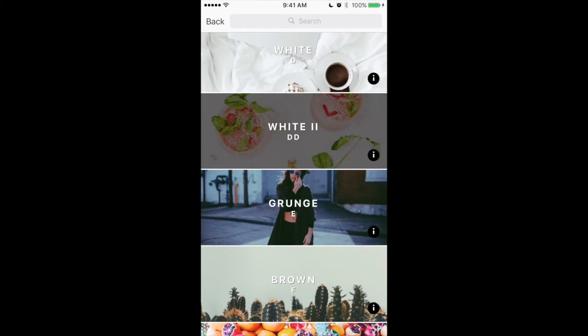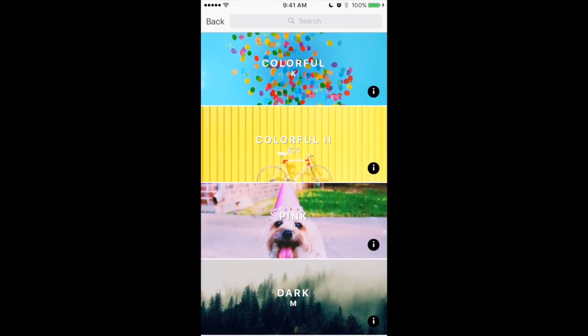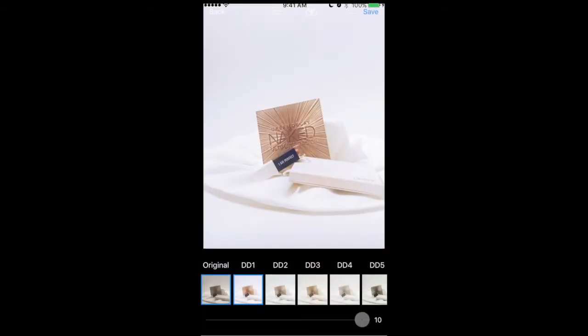Regardless of what your theme is, Preview has a variety of filter packs ready to go for you, and they're also constantly updating them and creating new ones regularly, so you can play around, mix filters, and create a beautiful Instagram feed that's completely and 100% unique, just like you. So like I said, the filter pack I used is White to DD.